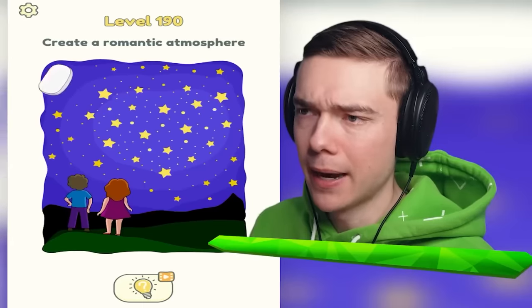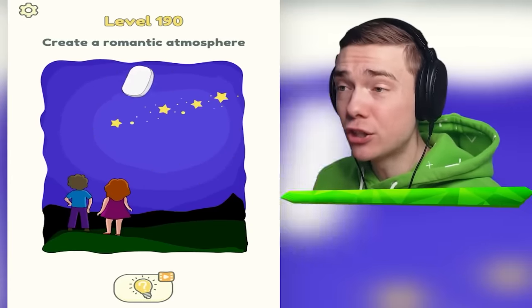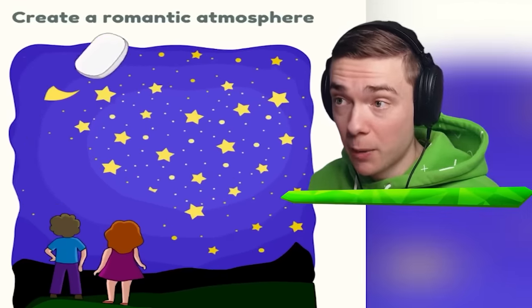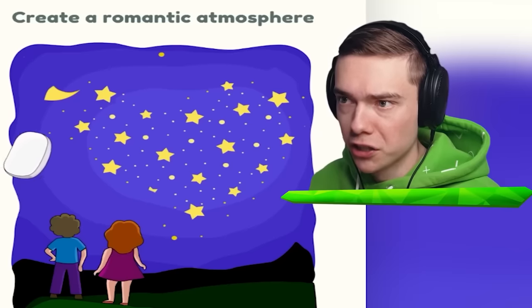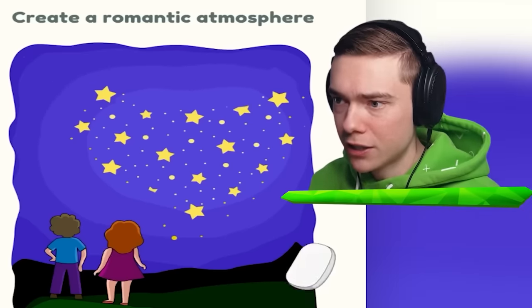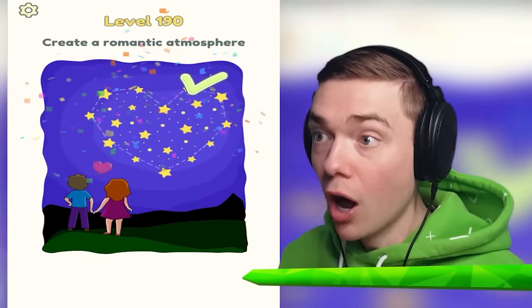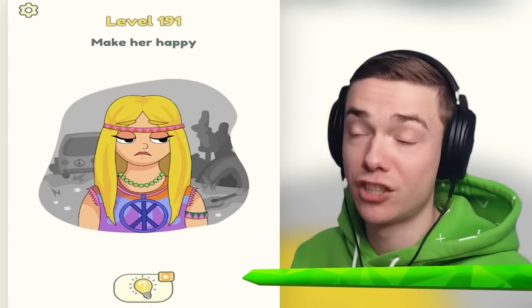Beautiful. Go. Guys, am I losing my mind over here? I don't know about this one. Maybe it's gotta be just two stars. Or it's gotta be a heart. Here we go. We're gonna make a heart. Oh, that actually does kind of look like a heart already. Hold on. Is that it? Is this romantic? Go. It is a heart.